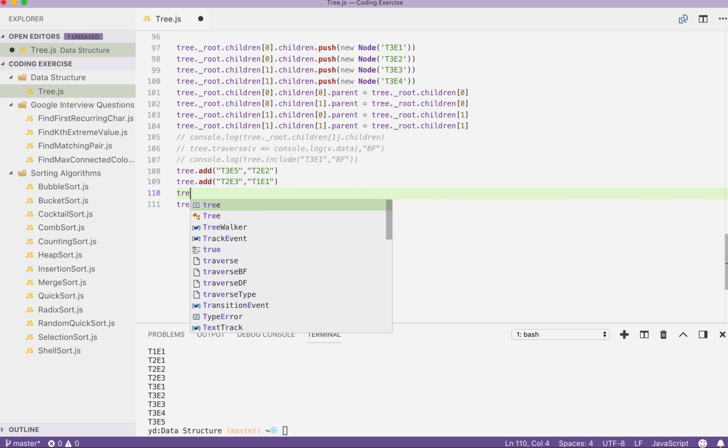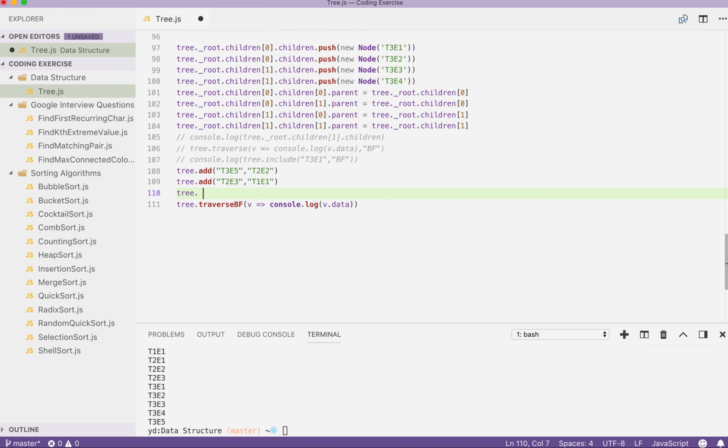So without further ado, let's do tree dot remove test. Let's remove the tier 2 E3 first. Yeah.